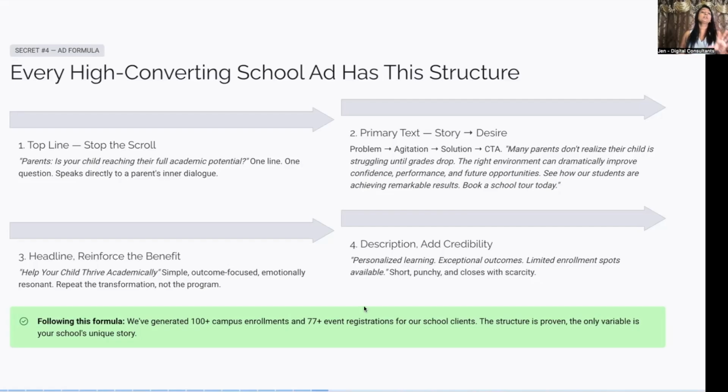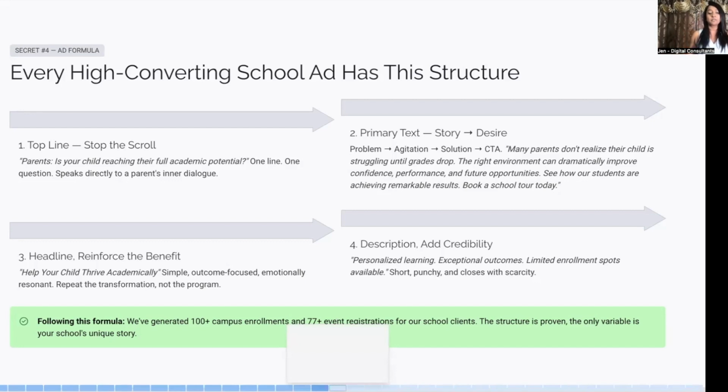So this is the formula that we use to get that: 77 registered into our events, 100 plus enrolled in the campus tour, 600 people who registered for free courses. I just got an email today. We did another event that's happening this weekend, and they just stopped the ads because they had close to 82 people registered for their event, and they are happy with that. So we're using this as our formula to make sure that we are getting these things right, so that we don't lose the attention of people when we're running these ads. Okay.